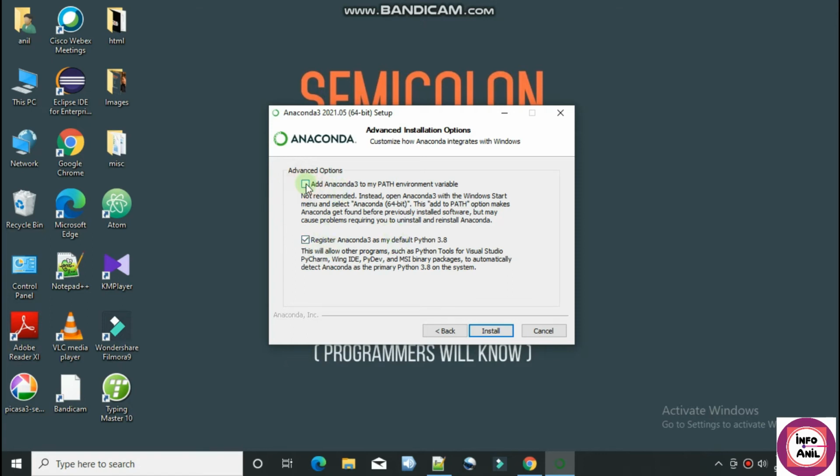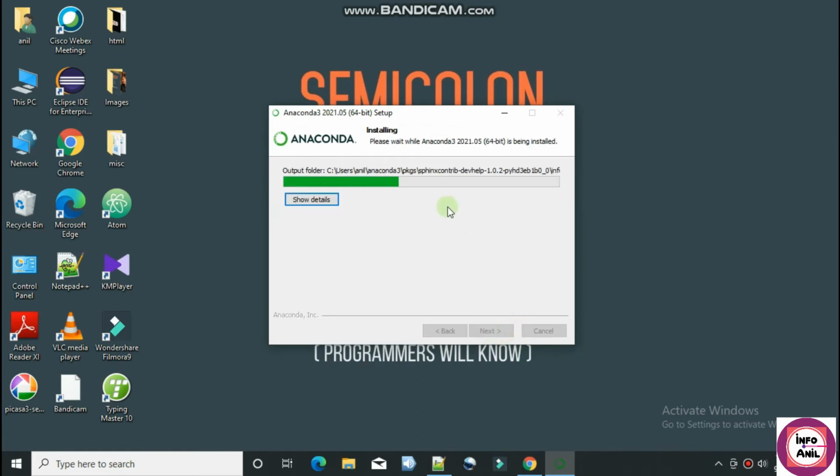So guys, here you have to make a selection. If you have not installed Python earlier and have not installed Anaconda earlier, then I recommend you check this box and also this box and then click on install. But in my case, I have already installed Python on my system, so I will go by checking just this option. I'm not selecting this other option because I have already installed Python in my system. So click on install and it will start installing the packages.